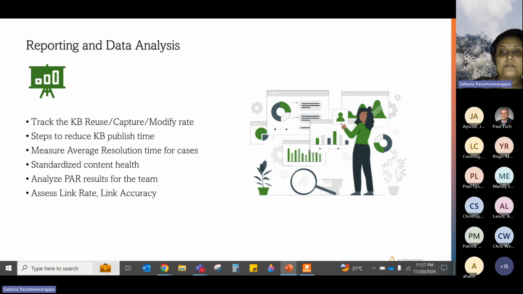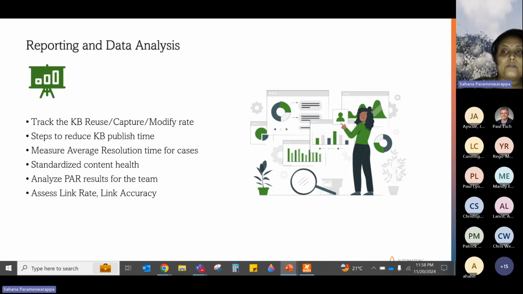Earlier, most of them were giving 100%, but now when we see the AI metrics, it's ranging between 80 to 90%. So there are some fine-tuning aspects that AI provides that the coach doesn't have, and that has helped with the content health scores. And we also get the complete information on the PAR results.